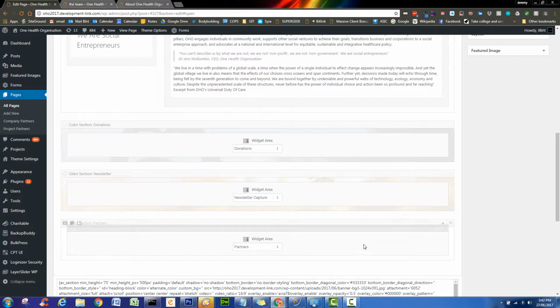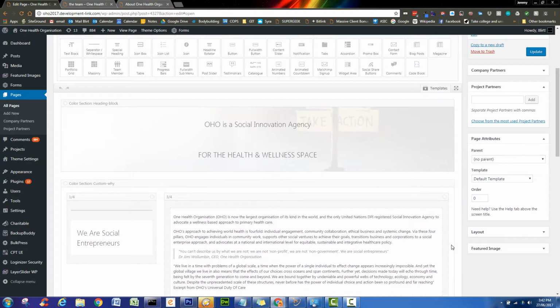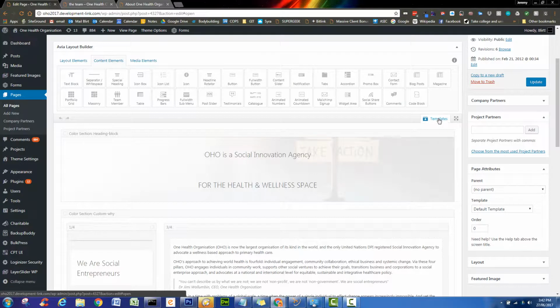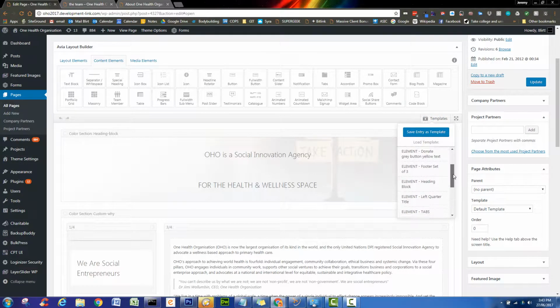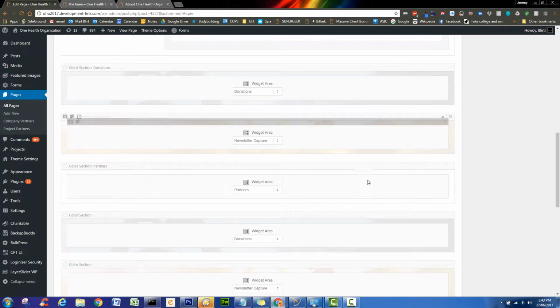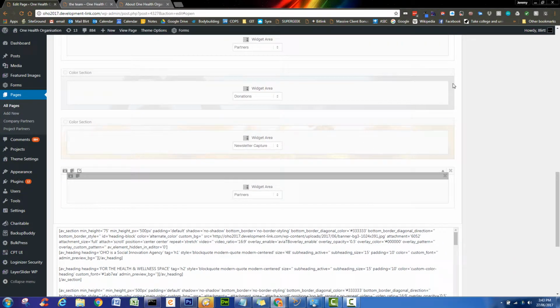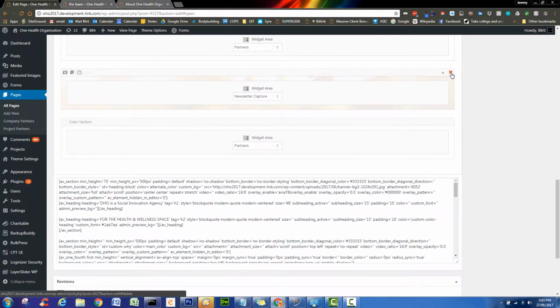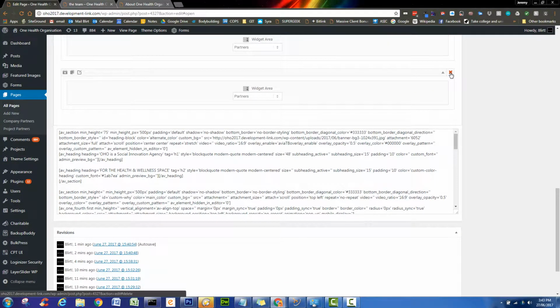These three sections down the bottom actually have an element under templates, which is the element footer set of 3. So this element here is those 3 widgets. So we'll just add those just so you can see what I'm talking about. So now we've got 2 lots of that section. So getting rid of them is as simple as deleting them out like so.